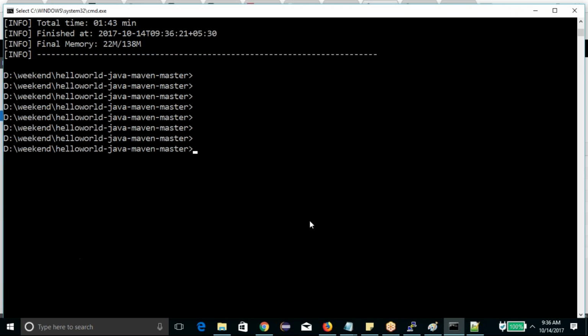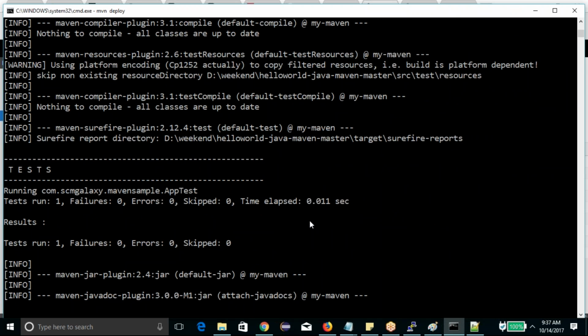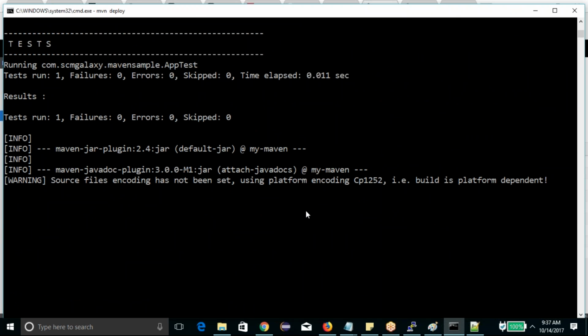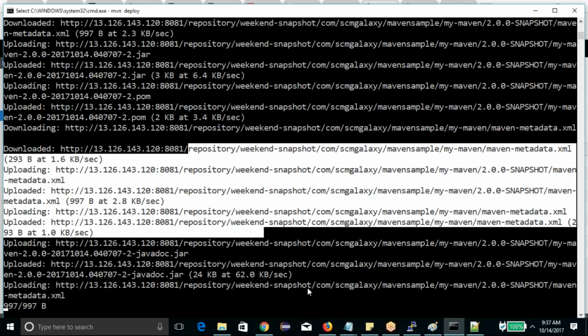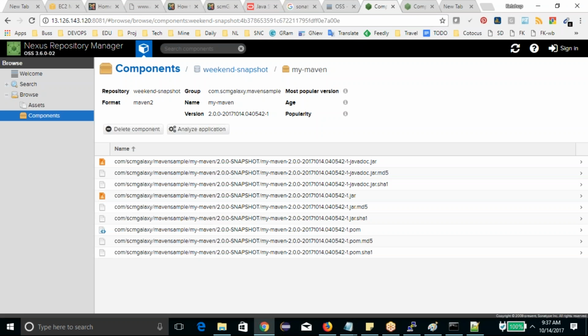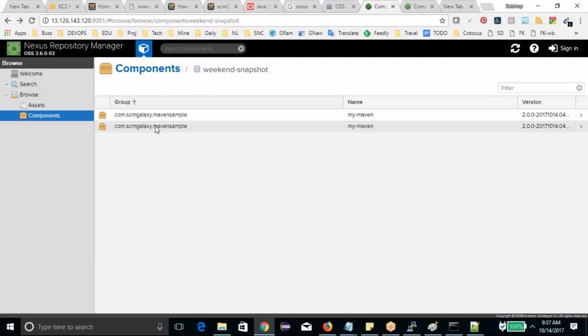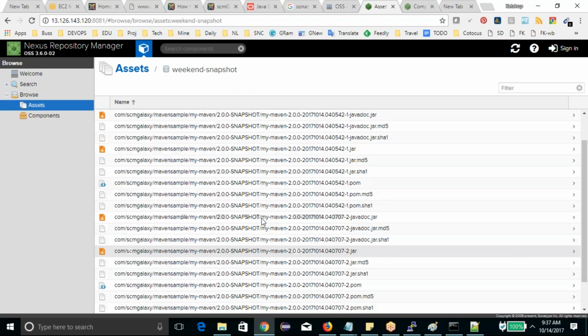So what will happen if you redeploy one more time? Remember, snapshot is not stable code. You can deploy anytime, any number of times. So the timestamp will get changed. See, uploading happened correctly. Everything is good. Now you see, I just refresh the page and you got this one more here. So the timestamp is changing. Just look at the version. The timestamp is changing. Okay. So this is the way, right?